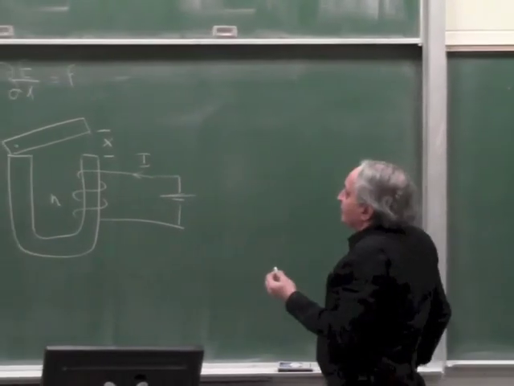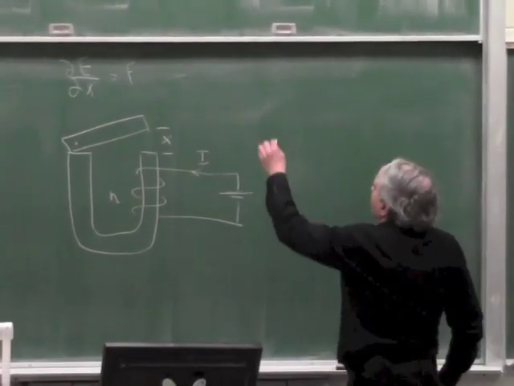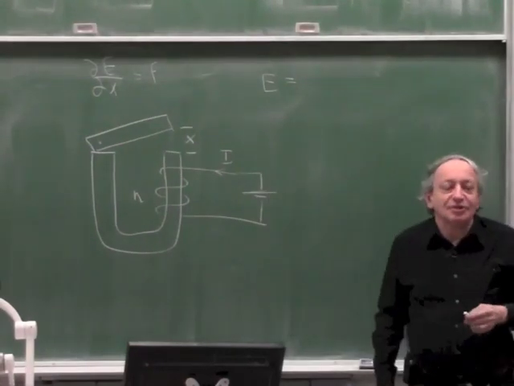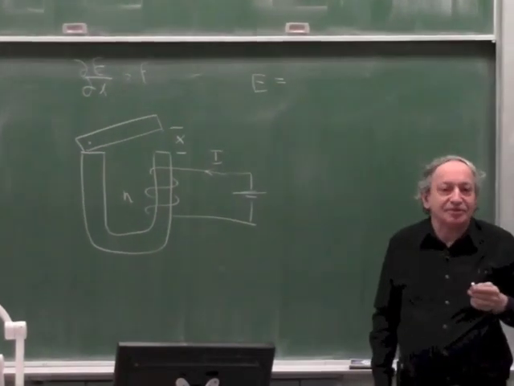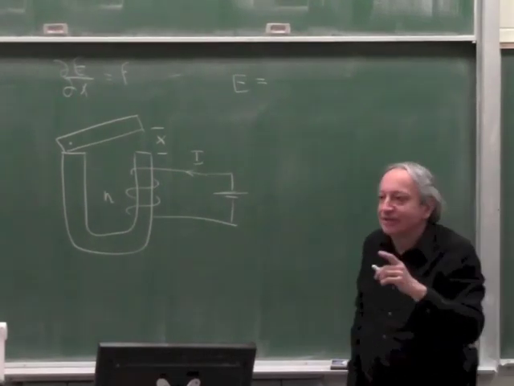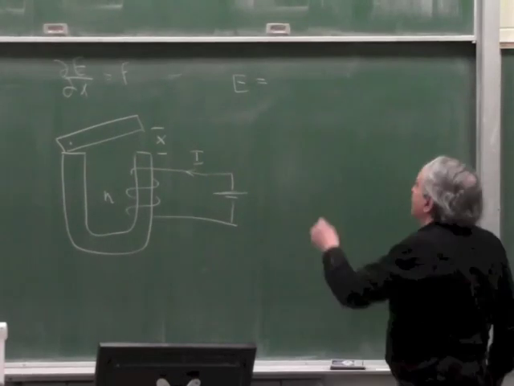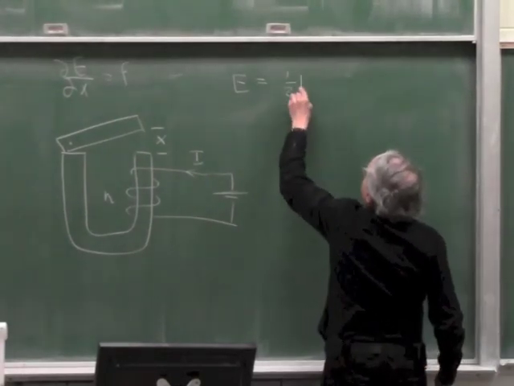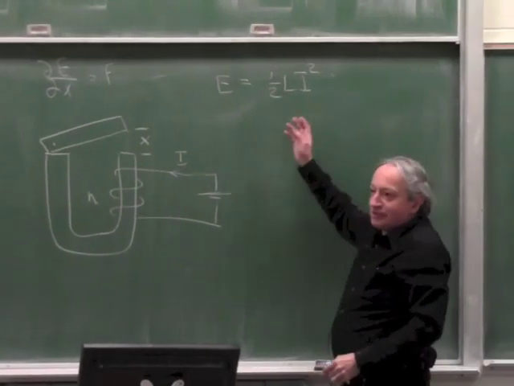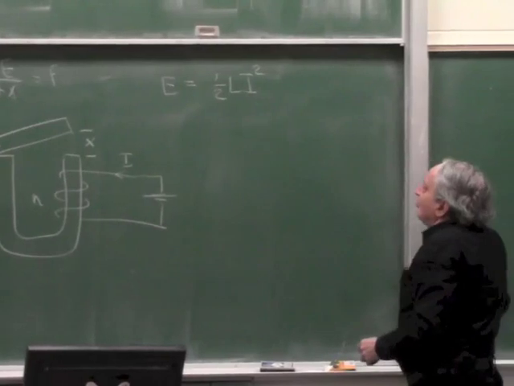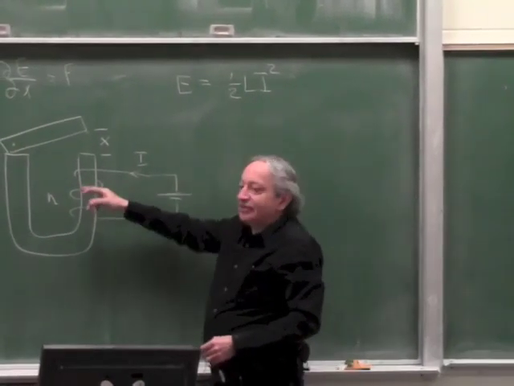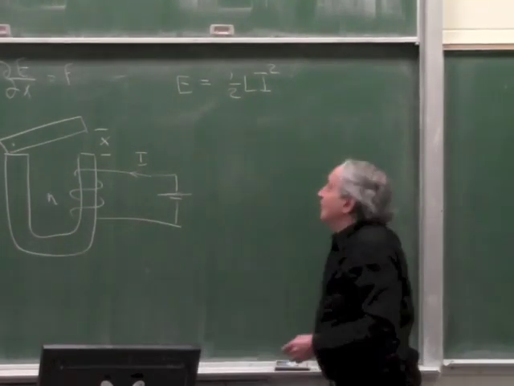So we have to start with: what is the energy? The energy in a coil. Let's see if people remember what they studied. What's the stored energy in an inductor? Very good, 1/2 L i squared, and if it was a capacitor, you recall from last week, it's 1/2 C V squared. Okay, good. Now what is L of an inductor? If we have an inductor with n turns, what is the formula for L?